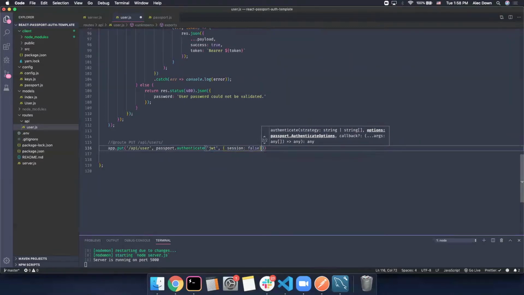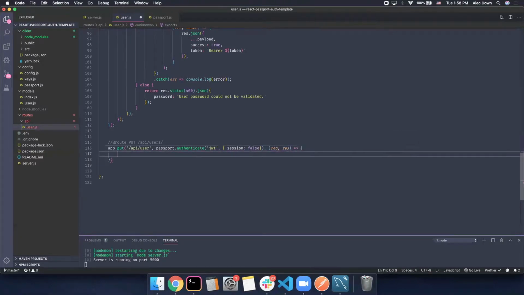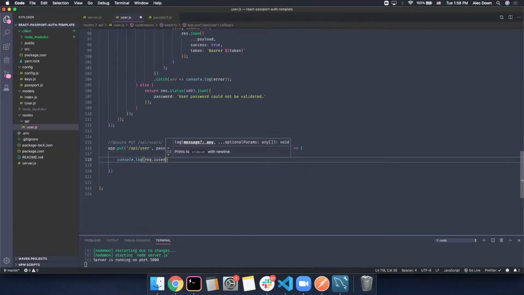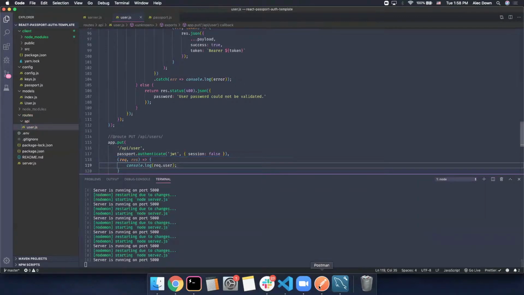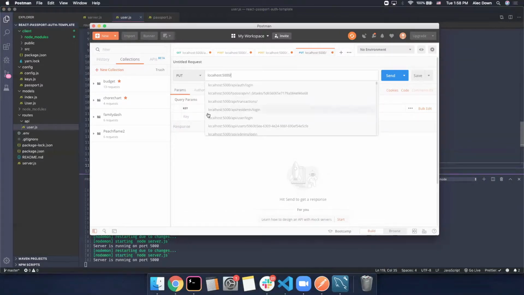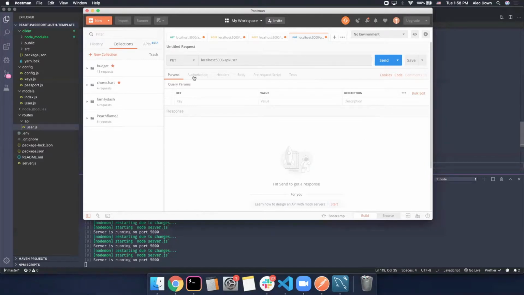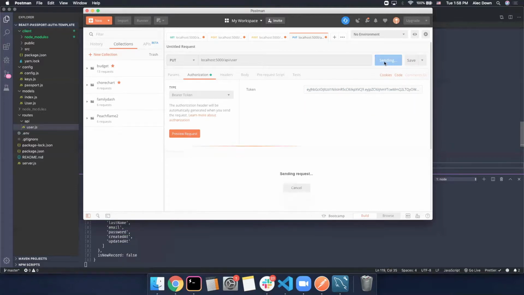This gets very repetitive. After this, we're going to have our res, our error function. And all I'm going to do here is console.log req.user, because I want you to see that. So I'm going to open up a new route right here. This is a put request, and it's to localhost 5000/API/user. So just watch down here when we hit this route. You go to authorization, go to bearer token, paste in that bearer token, and hit send.